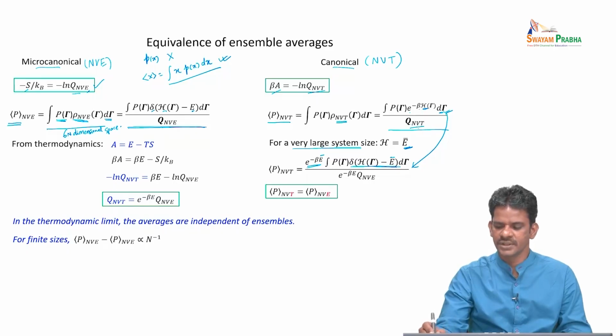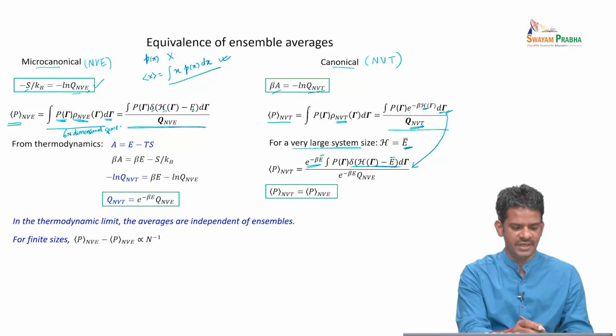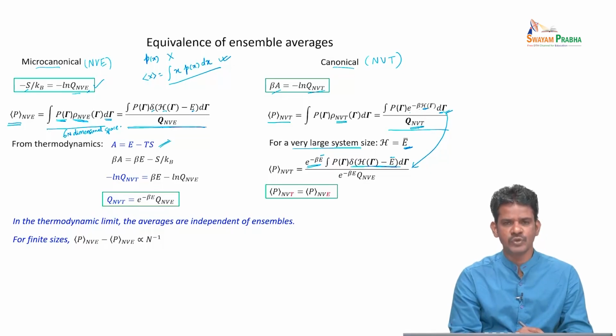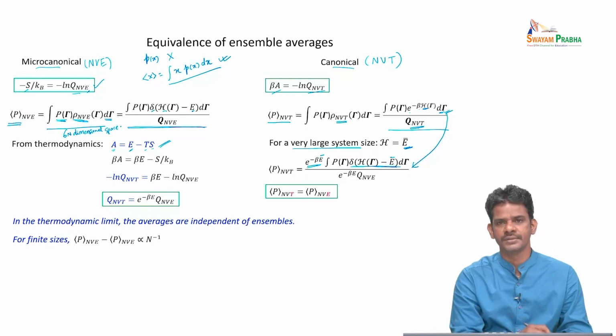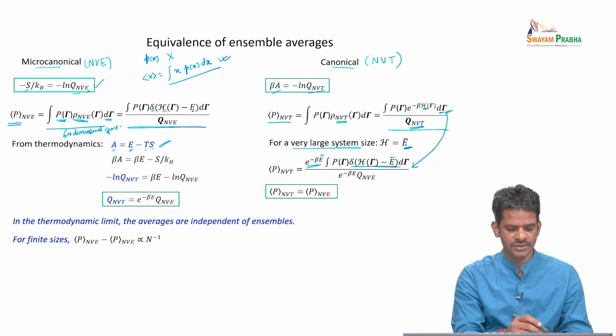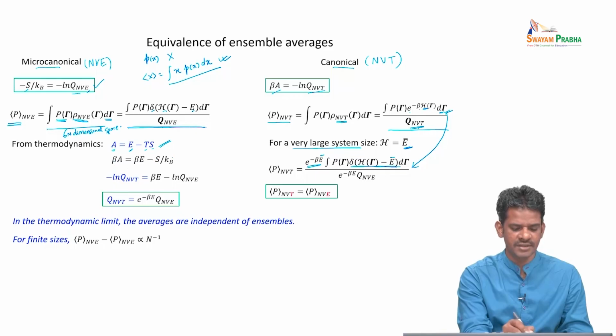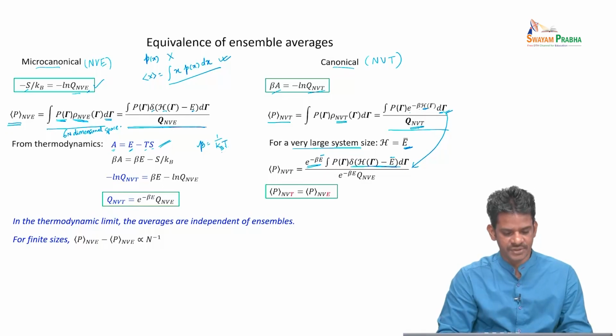So, now we have to work with the partition function for the canonical ensemble. So, in order to do that, we take the help of thermodynamics. We look at the expression relating the Helmholtz free energy to entropy via this expression. Helmholtz free energy is equal to total energy minus temperature times the entropy. So, this is the definition for Helmholtz free energy in classical thermodynamics. So, now I am going to multiply by beta on the left hand side and right hand side, and we have to remember this beta is 1 by kBT, where kB is the Boltzmann constant, capital T is the temperature.